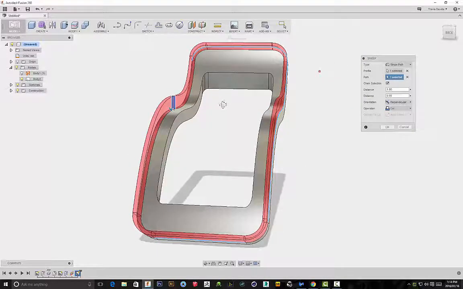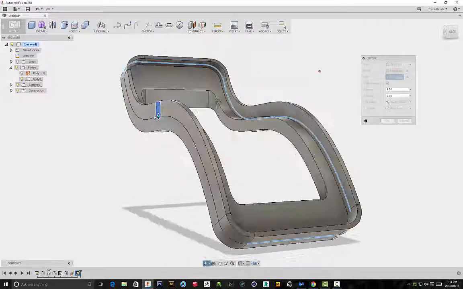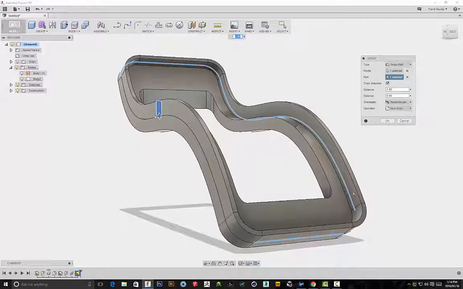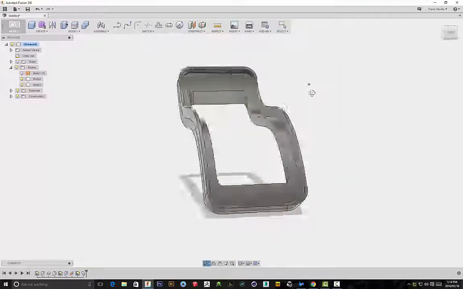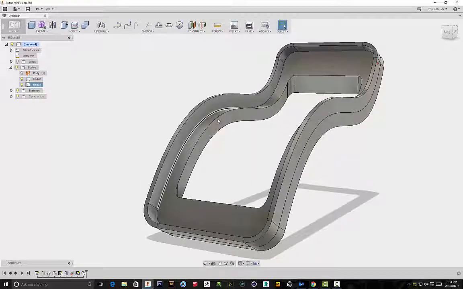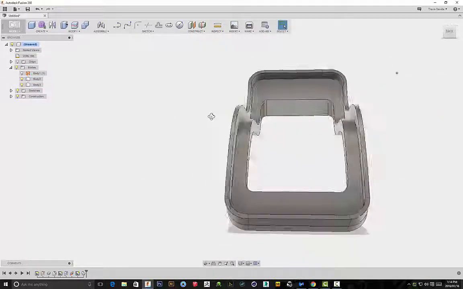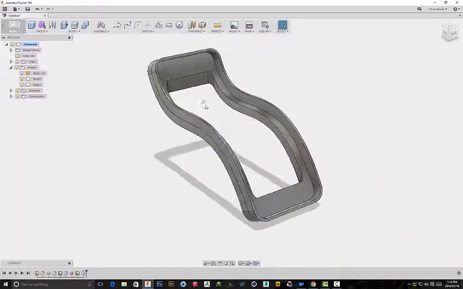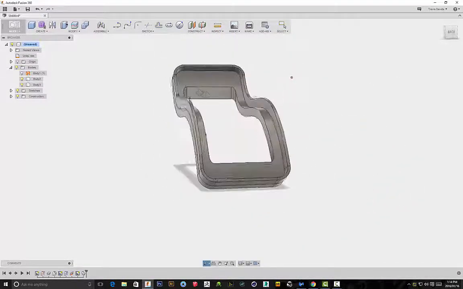If you want to make a cut on this, you're capable of doing that, but I'm going to click on new body, and you'll see it creates a new piece of geometry along that path. So this is where constructing planes along paths and sweeping can really come in handy to add even more complexity to already complex shapes. So yeah, that's one technique, another tip that I hope comes in handy for you guys.